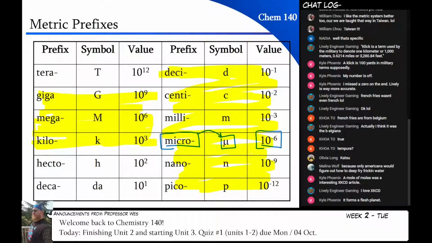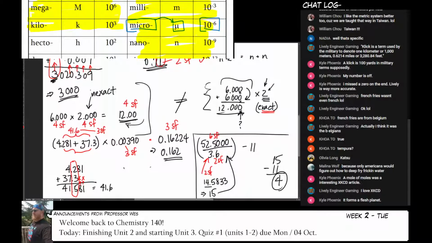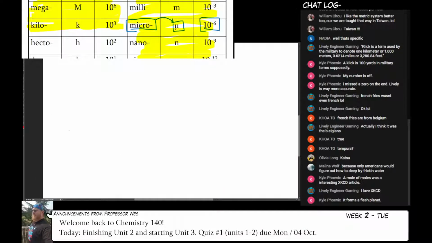So how do we go about writing conversions for these equalities here? If we go over to this screen, I'm going to do this real quick. I'm just going to put that one on the screen. And then I go back to Photoshop and I clear everything. There we go. So if I'm going to write a conversion that represents micro in that number, here's how I do it. I'm going to throw down the equal symbol first.